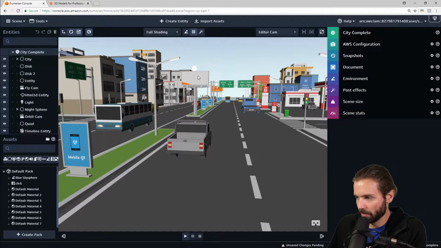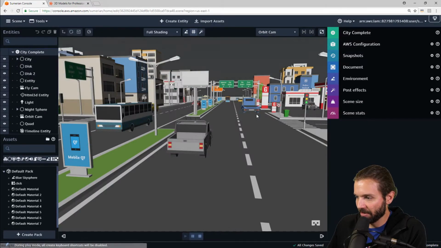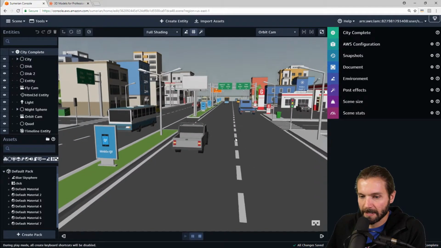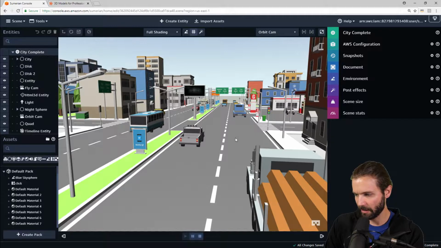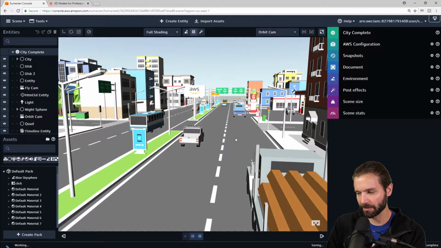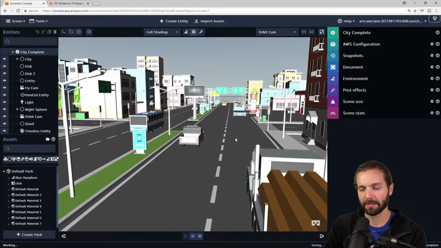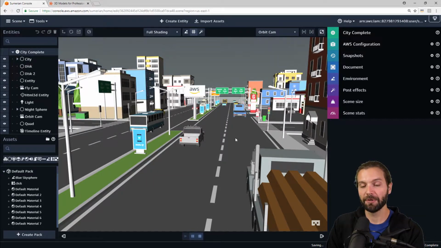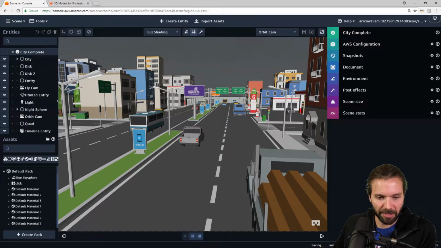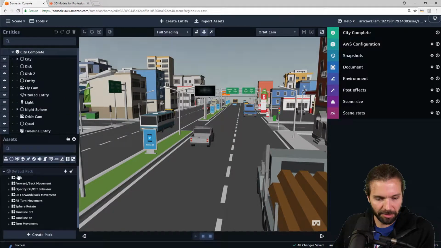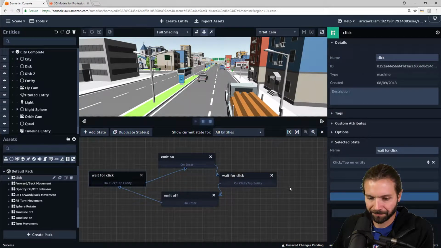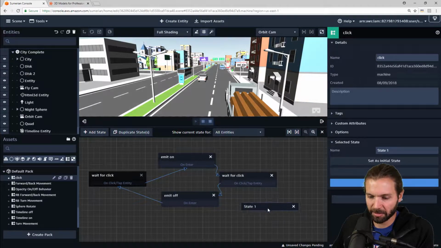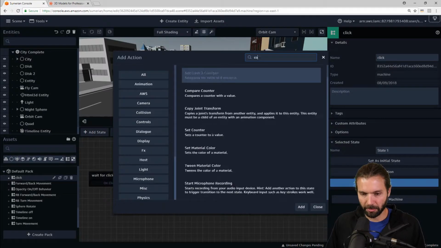Okay, so maybe you wanted to use a count and have an action where a certain number was reached. Yeah, that's certainly possible. I did cover that kind of quickly in a past broadcast. There are a few different actions. Let me open the state machine and show you. I'm just going to open up a random behavior, add a new state and bring it over here. Add action, counter.